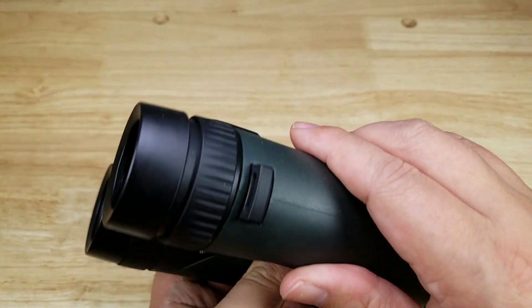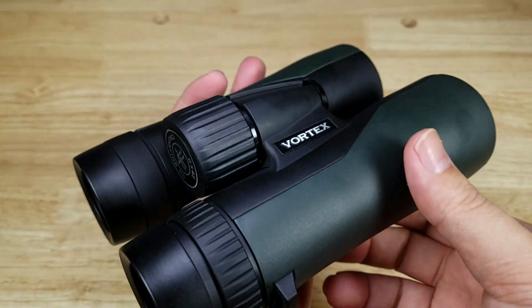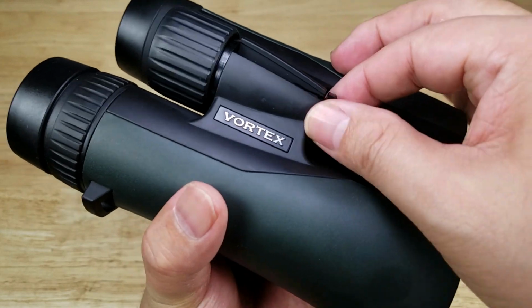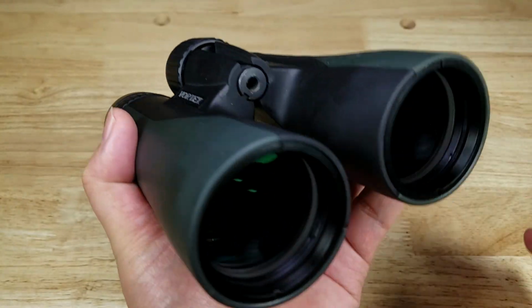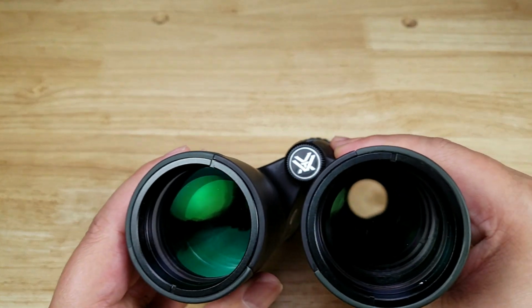Crossfires have this beautiful rubber armor, very grippy. It's going to absorb a lot of shock if you drop them. And in the middle here, if you want to get a tripod, you just unscrew this little cap here, and you can mount it onto a tripod with the adapter. Looks just like that. Let me just show you the objective lenses in the front here.